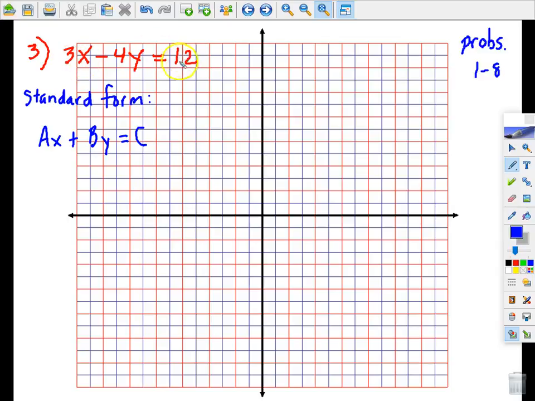So here's a way, if I'm given standard form, here is one way of going about graphing it. I'm just going to leave it in standard form, and I want you to think about temporarily putting your finger over, just hiding the y term. Just pretend like it's not even there. Okay, so this y term is gone, and what's left is the equation 3x equals 12. And I think it's pretty easy. If we solve that equation, 3x equals 12, we would get x equals 4.